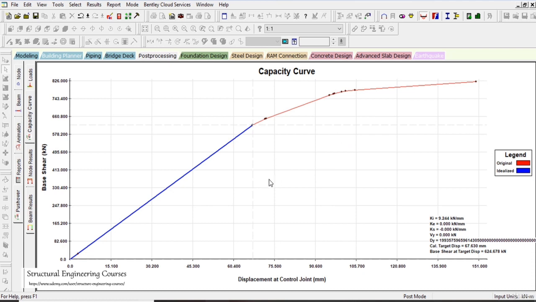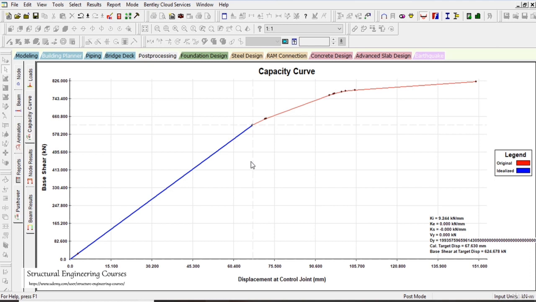Basically, I must say that pushover analysis is not as simple as this software is showing. It is highly complex, and the only disadvantage of pushover analysis is that it is not recommended for complex structures. So wherever there are complex structures, we do need to go for non-linear dynamic analysis, or if the structures are somewhat less complex, we need to go for linear dynamic analysis. In my practical office life, I seldom use this pushover analysis, because I know the people's trust in this type of pushover analysis is not that good. Plus the code also guides us.